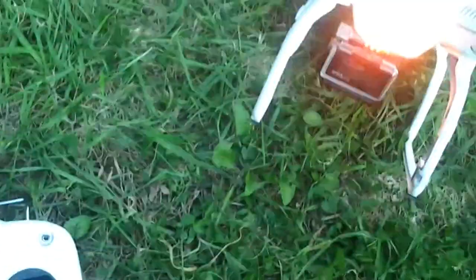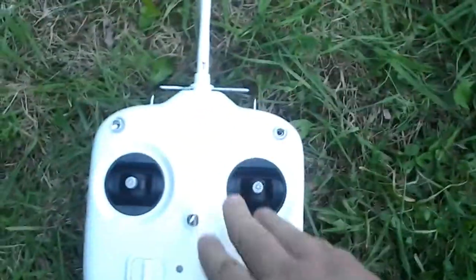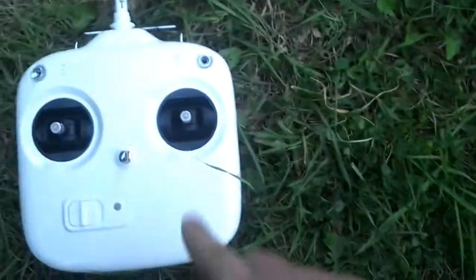As you can see, there's a little orange light on here. I've done something you shouldn't be doing, which is switching the quadcopter on without the remote. The reason for that is if something did happen and you've got the remote on first, you've got control over the thing. But I also wanted to show the orange light.